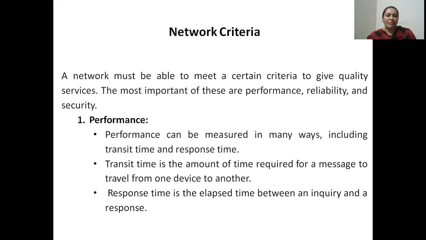So we use three main criteria to measure the performance or quality of the services provided by the network. These three criteria are the performance criteria, reliability criteria, and security criteria. The first criteria, performance, is generally measured using two units, the transit time and the response time. Transit time is the amount of time which is required for a message or file to travel from one device to another device on the network.